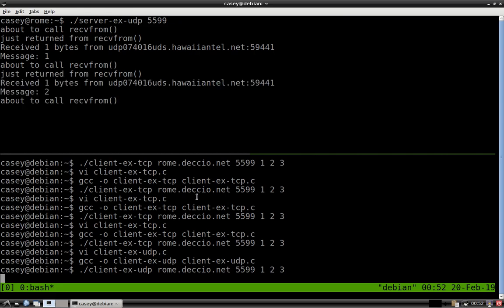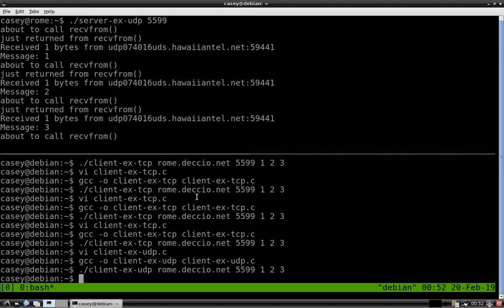This is very similar to what we saw with TCP when we were waiting to send each one. So the server was anxiously getting whatever it had and returning it, spitting it out to the screen, whereas the client was sleeping and just putting one thing out at a time. Okay. Now let's do the reverse, just like we did with TCP.